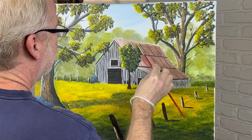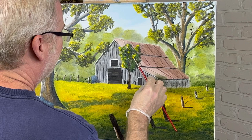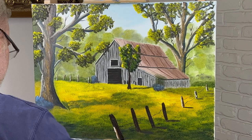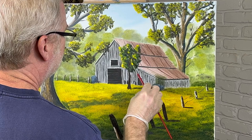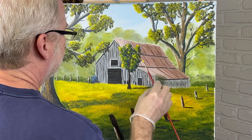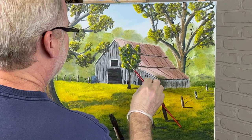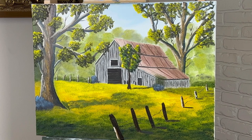I'm taking this real bright cadmium yellow light and sticking it on the highlight side. I really like this color — cadmium yellow light, it's just a wonderful color, just the right amount of texture. It really stands out. I'm just highlighting this tree, then I'm going to put some more shadows on the barn — the barn's a little plain looking. You know, you come back the next day, look at it with a set of fresh eyes, and you can see what you need to do. Sometimes you've just got to step back, take a break, maybe wait until the next day and take another look.